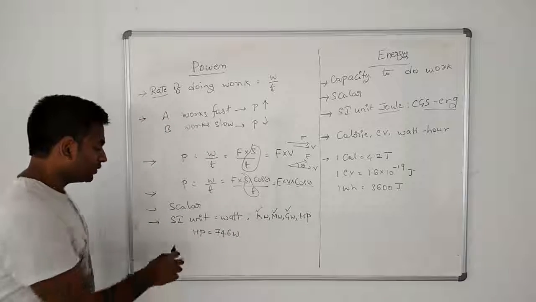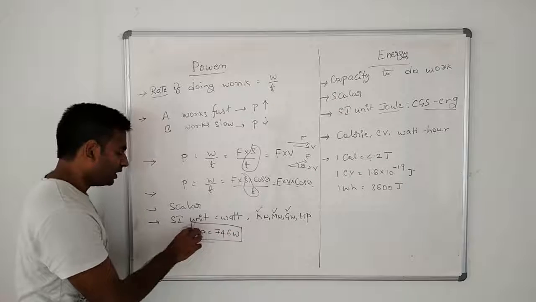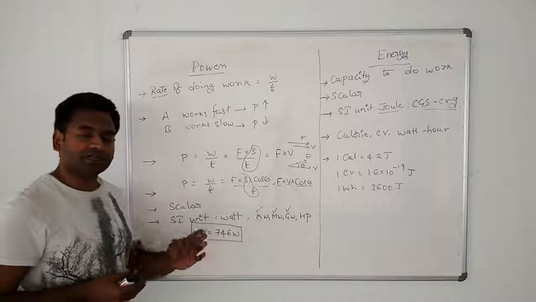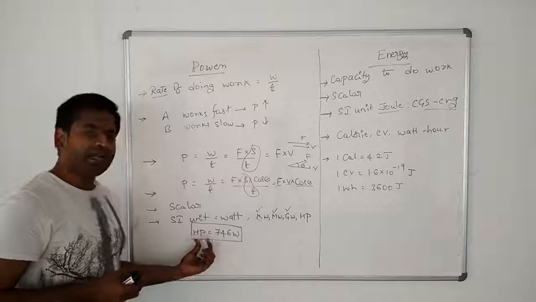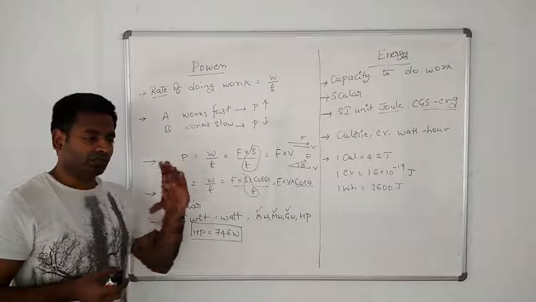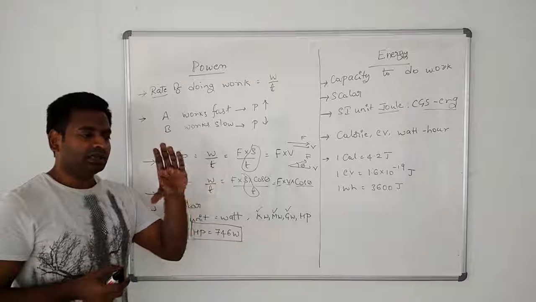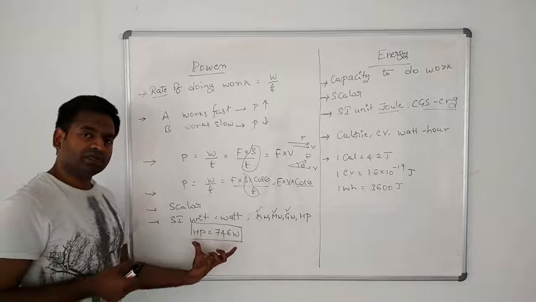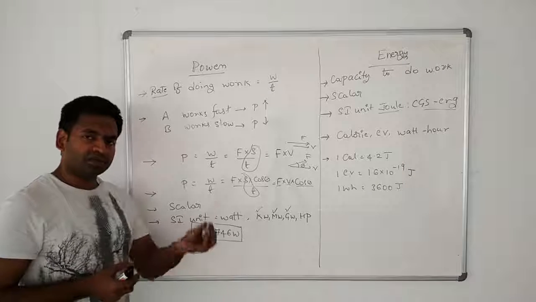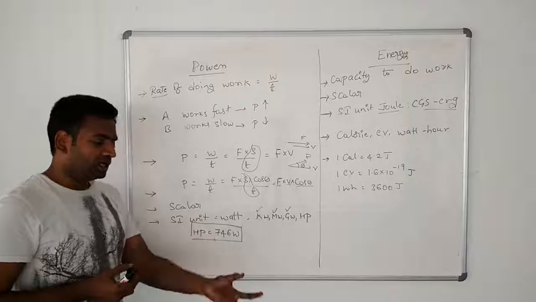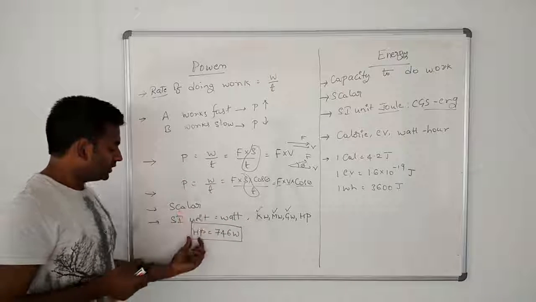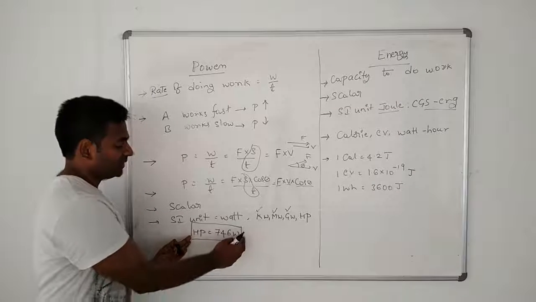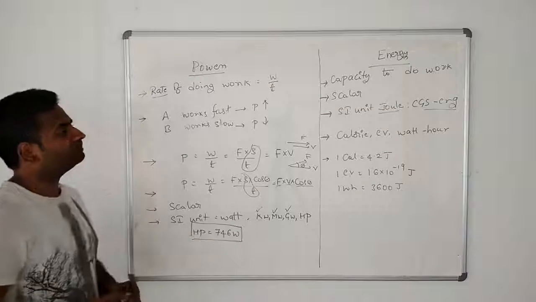And horsepower. So what is the relationship between horsepower and watt? 1 horsepower is equal to 746 watts. You know that the motors in your home are rated according to horsepower. So the motor will be described as 1 horsepower or half horsepower. That is a unit of power. It means how quickly it can do the work or lift the water from the earth. So 1 horsepower is equal to 746 watts. This conversion factor is very important to memorize because it is an important question in your board exam.